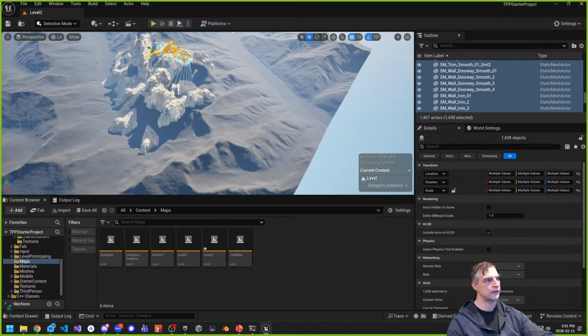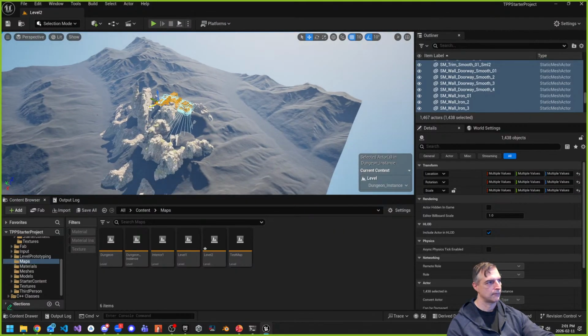Keep moving it over. It's like a spaceship, so massive. Come on. It's gotta go slow.